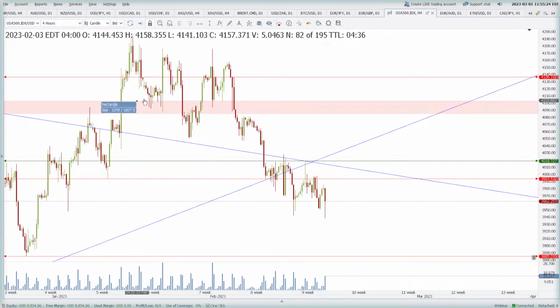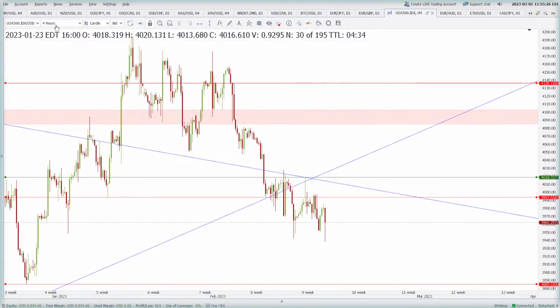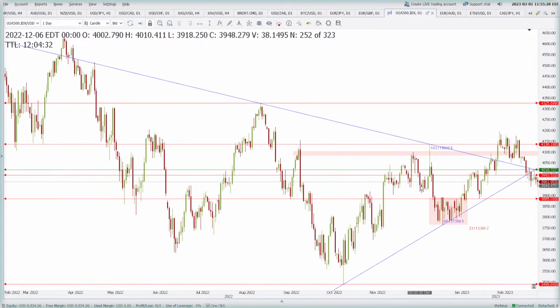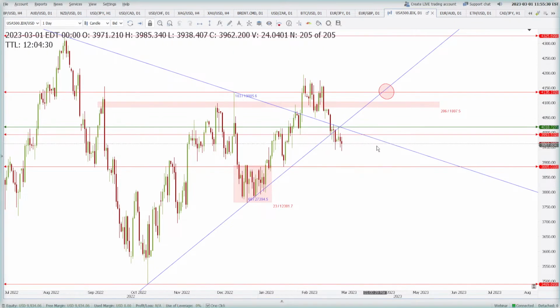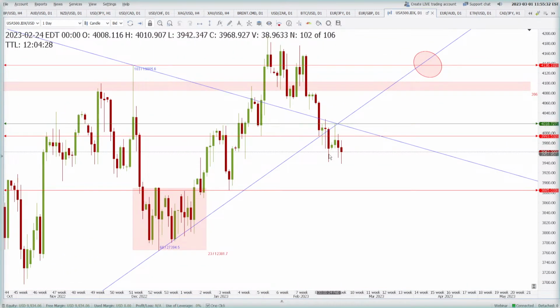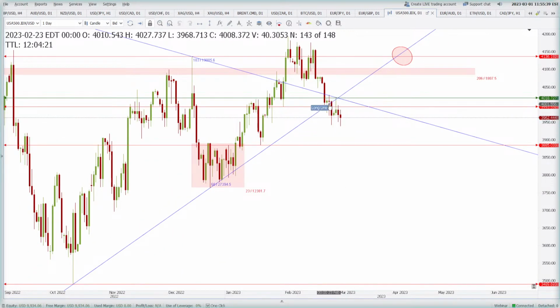Well, I have been telling you for the last 2-3 days that I am bearish on this one, because this falling trend line is acting beautifully as a very good resistance whenever the price is going up. And this was the confluence of three resistances. One is this rising trend line, which was broken and is now acting as a resistance. One is this horizontal level, and third is this falling trend line.